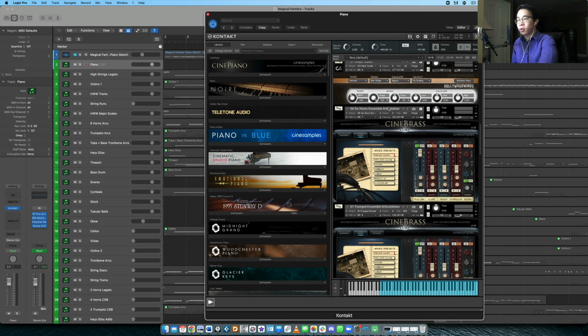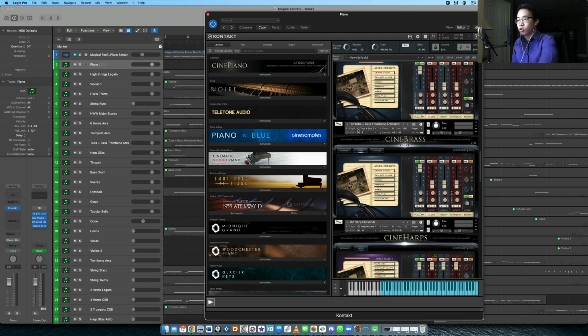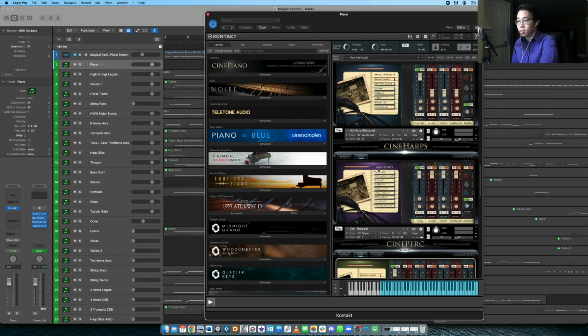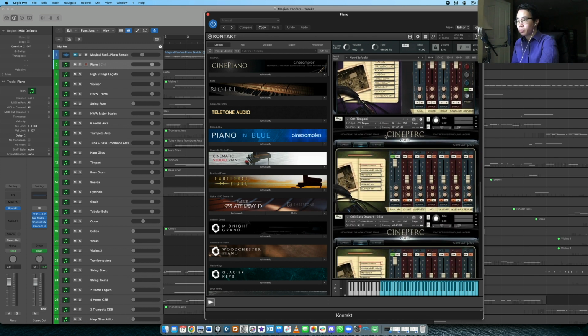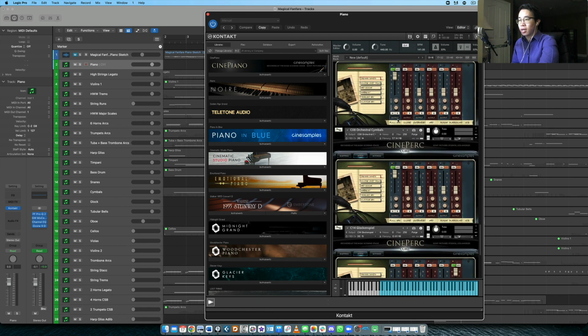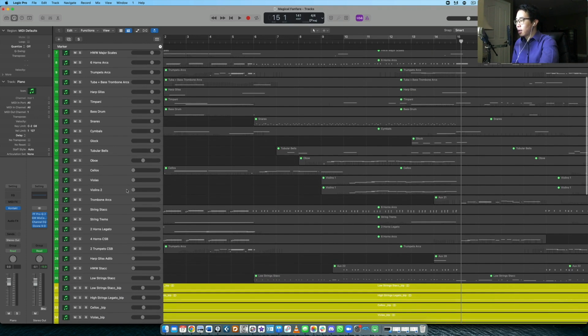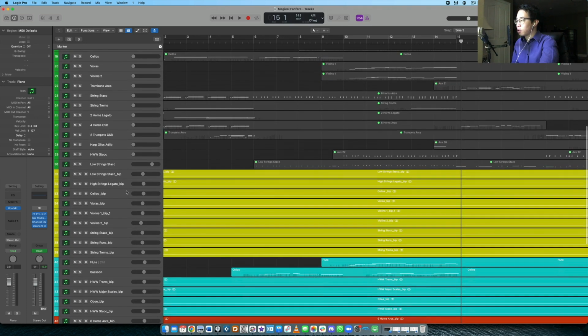6 horns, ensemble articulations from Cinebrass core, trumpets as well, right? There's the tuba bass trombones providing that low foundation for those emphatic moments. Harp glissandi, and then cineperc, so timpani, bass drums, snares, cymbals, of course, glockenspiel for that magic, and then the tubular bells for that cinematic feel. And then I think I used a few more libraries here, so let me just see.